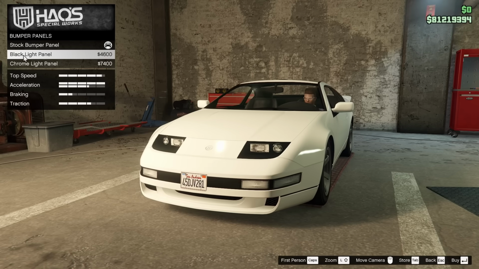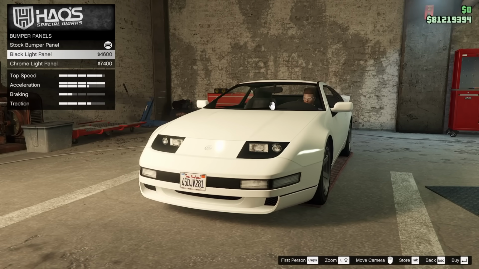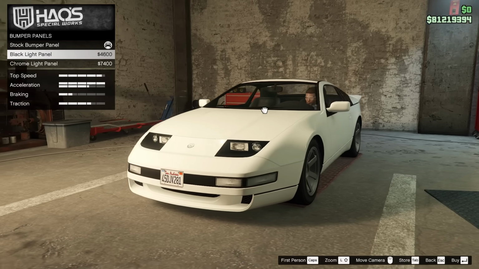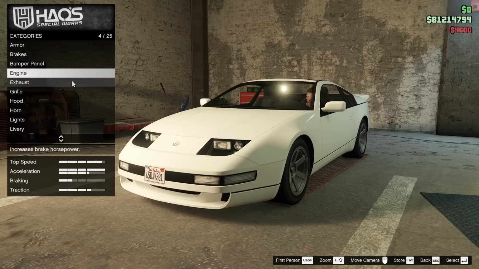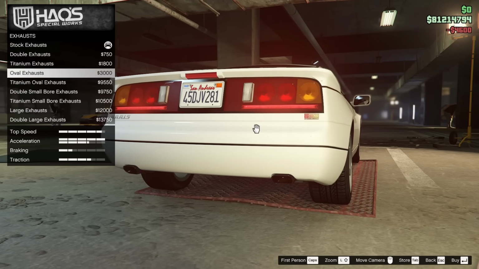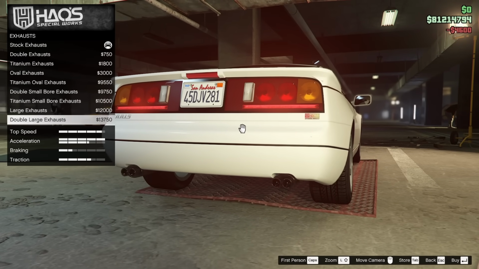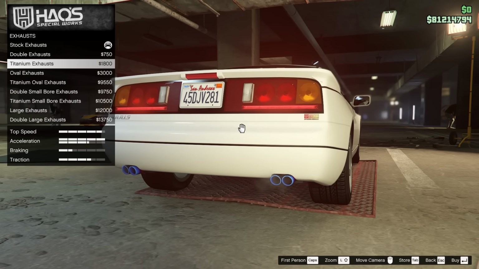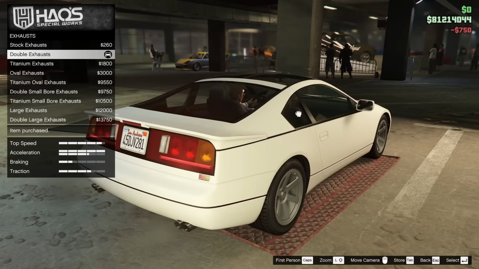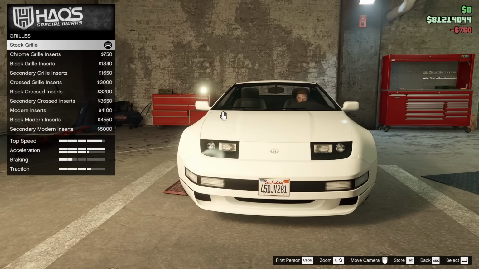We can go for the black light panel, or we can go for the chrome light panel. I kind of like the black, to be honest. I feel like it breaks up the color nicely, so we'll go for that. For the exhaust on this car, there are quite a number of different options. Some of them are pretty ugly, I gotta say. I think that the one I'm going to go for is going to be the double exhaust, because I feel like that's just the best looking, so we'll do that.